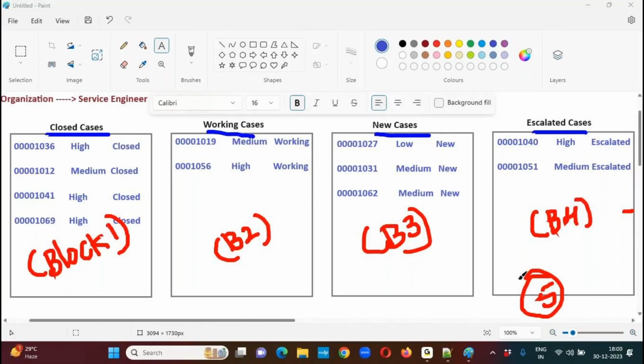Now, in this case you can raise a question: sir, why are you going for a joined report? Why can't we represent this data within a single report by using the summary type? In a summary report, based on the status field, we can divide the records into separate groups also. But the whole data will be visible like a single report, with the data separated into various groups. But the table will have only the same columns for all the groups.